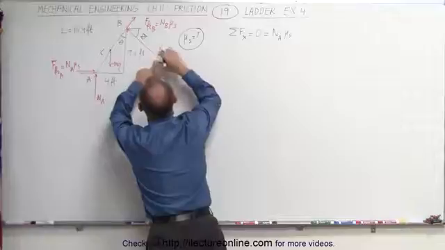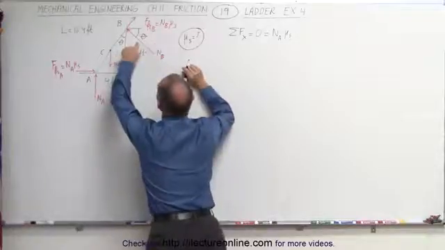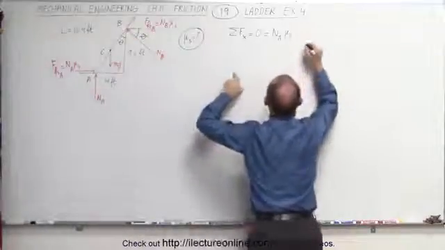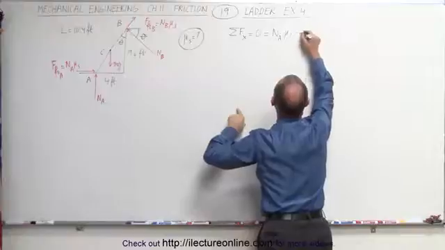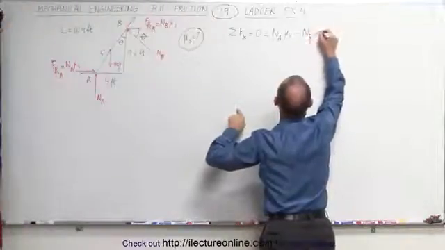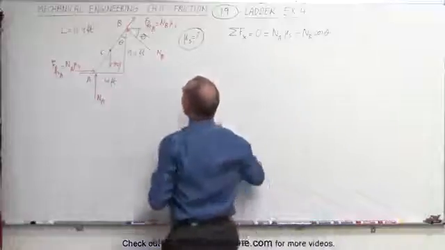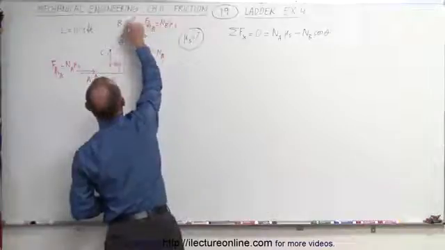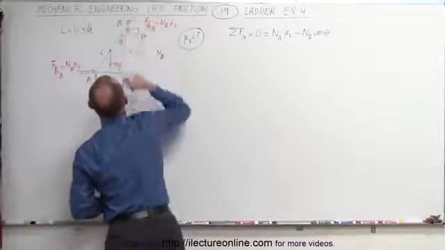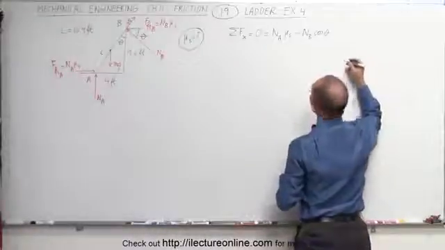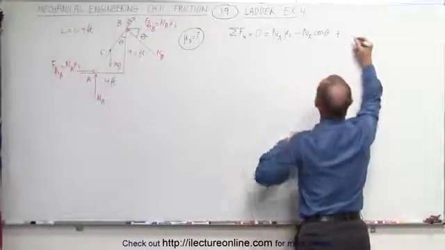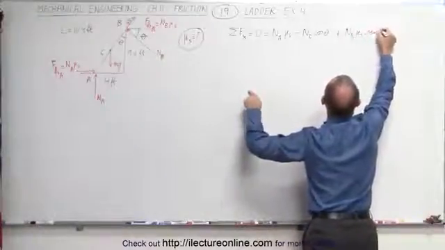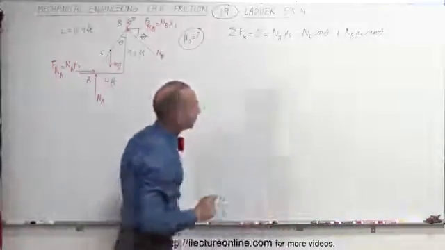component that's horizontal. So what we need to do is, if this is the hypotenuse, we have to multiply times the cosine of this angle theta to get this component of n sub b, and it's in the negative direction, so that would be minus n sub b times the cosine of theta. And then we need the component in the horizontal direction for the friction force, and that would be this angle right here, theta. That means we need to look for the opposite side of that angle, and that would be plus, because it's pointing to the right, the friction force, which is n sub b times mu sub s, times the sine of theta, and all this adds up to 0.